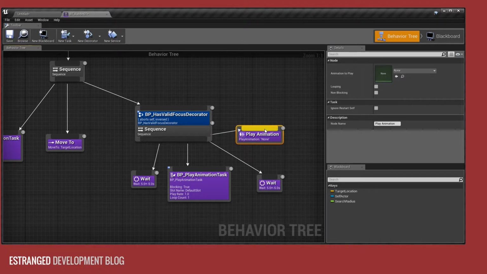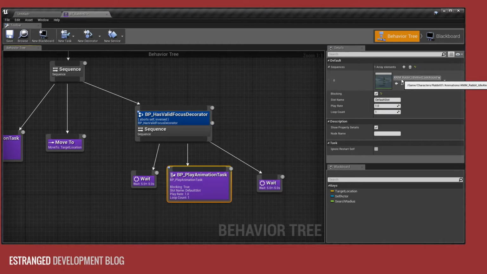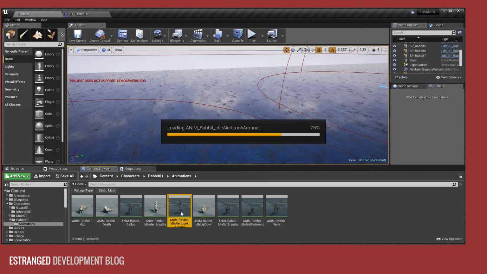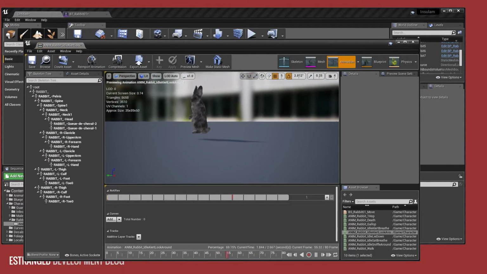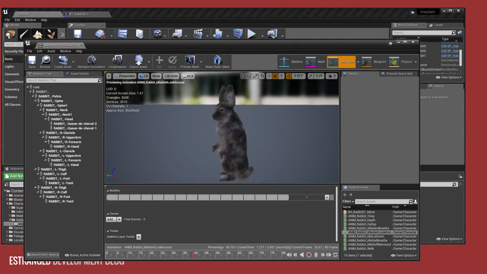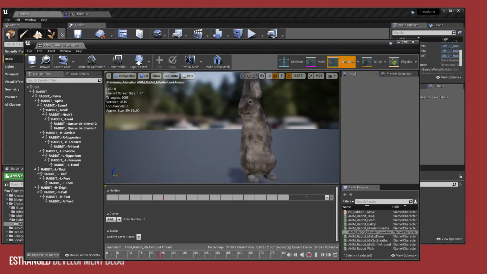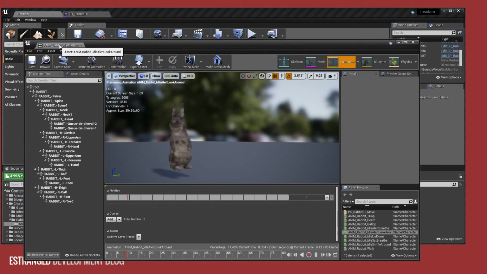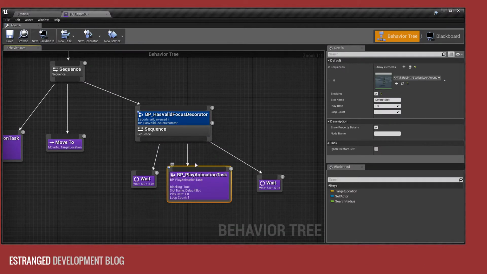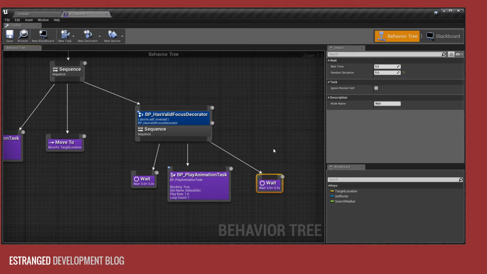So I wanted to make an array of animations to pick from for a different AI, not this one. So the only one it does is this alert looking around animation. This is a nice little searching animation. So you can see that plays that, and then it waits a little bit more.